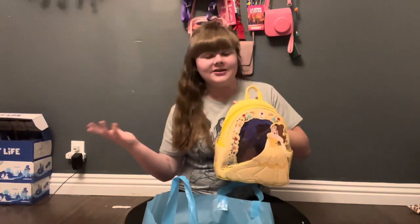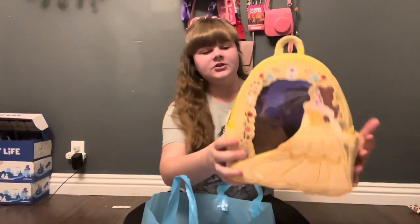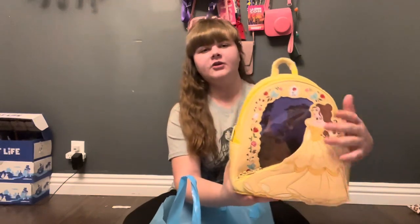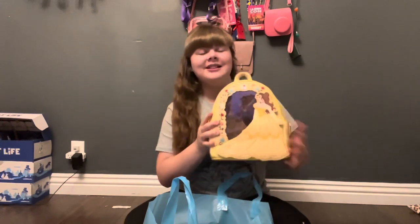They also have a few other bags in this holographic series already — Snow White, Ariel, Aurora, and Cinderella. So I'm going to make it my mission to buy every single one because it is so beautiful and it'll add to my collection. Belle is my number one favorite princess — I love Belle, I love Beauty and the Beast. I'm making a whole Beauty and the Beast collection to honor the movie. I already had one bag from Christmas, so this is the second bag.